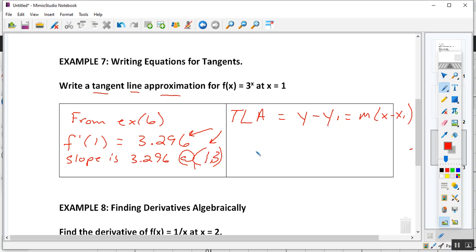1, 3. Okay. So let's start this. Y minus y1. So y minus, what's the y value of the point you're traveling through? Yep, y minus 3. That will equal, all right, what are you putting in for the slope at that point? We already found that, didn't we? Times x minus what, kids? Okay, now I could leave this in point slope form. I think it would be a good idea for you guys to go ahead and solve. Yeah, I think we should distribute on the right and then maybe get y alone. So let's see what happens here.